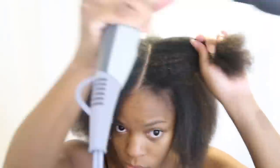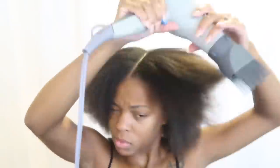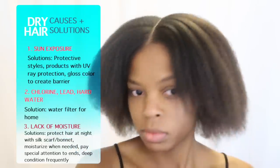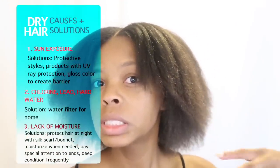So I just want to talk to y'all about my dry, broken off hair. It's just been through it these past few months. So I just moved to a new state and the climate here is totally different. So the sun, oh my God, sun exposure like crazy. So the sun definitely bleached my hair. As you can see, it's super brown and my cuticle is open and exposed.